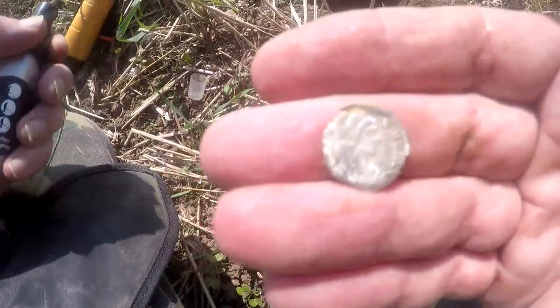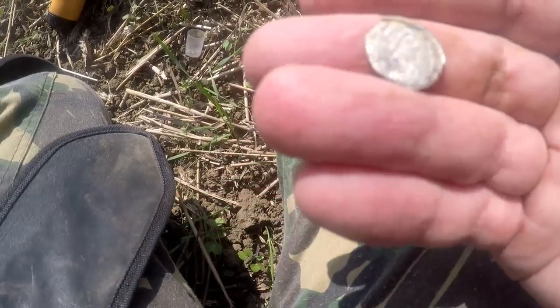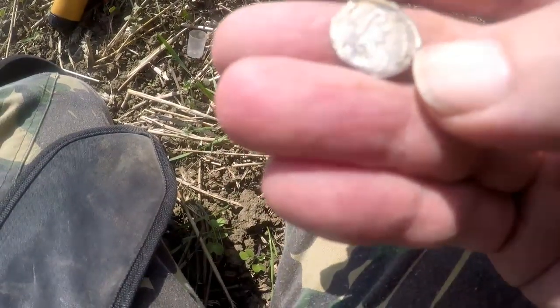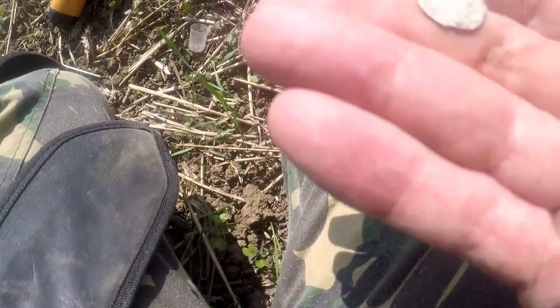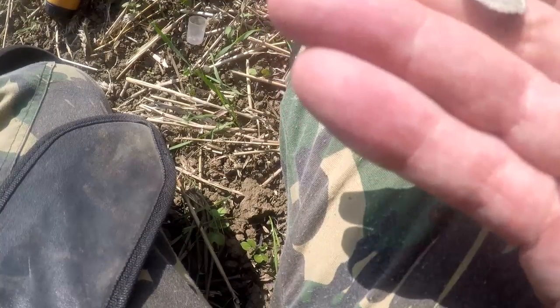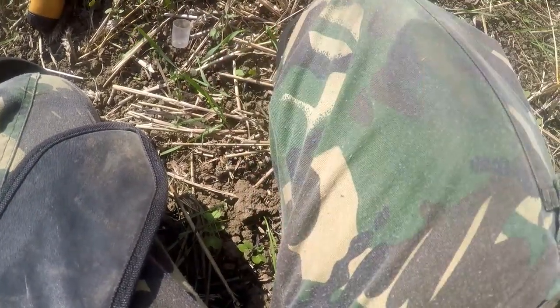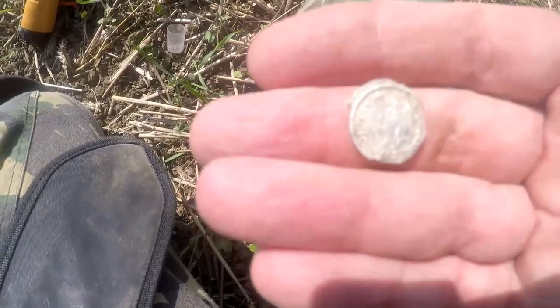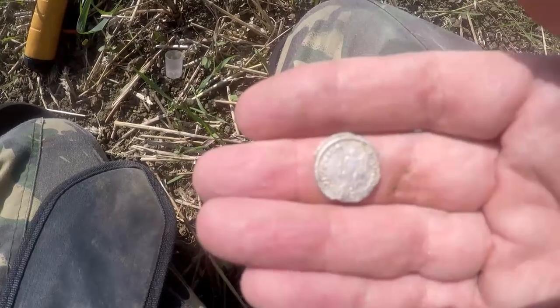Here we are. Somebody ID that for me. I don't know who it is. That's definitely Roman silver. Well, I think it's Roman silver. Yeah. Oh, I can't read that. I think it's in Latin. I'm not sure, but look at that. Get in. Silver.